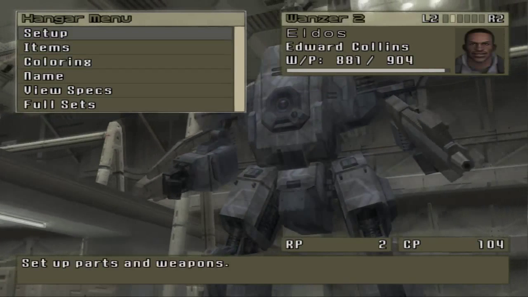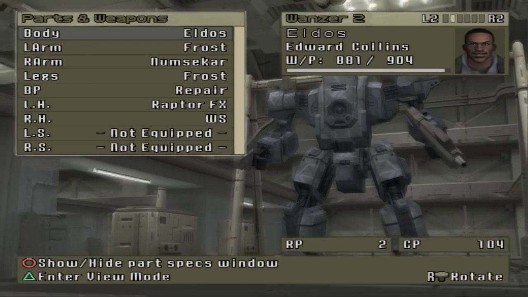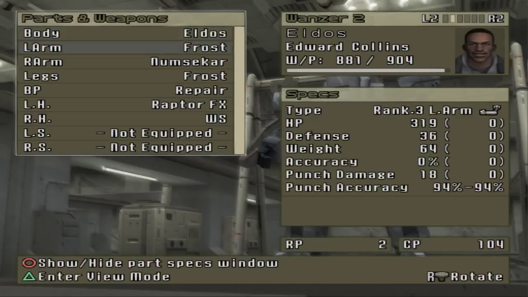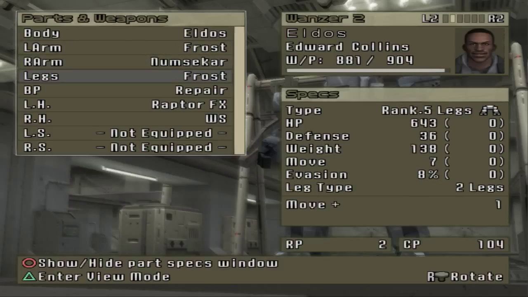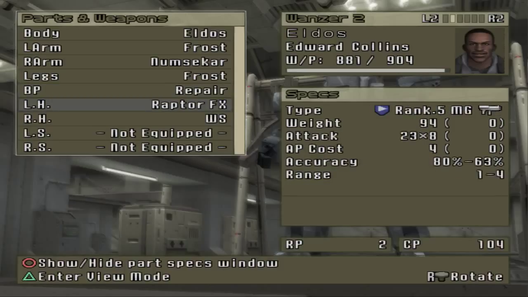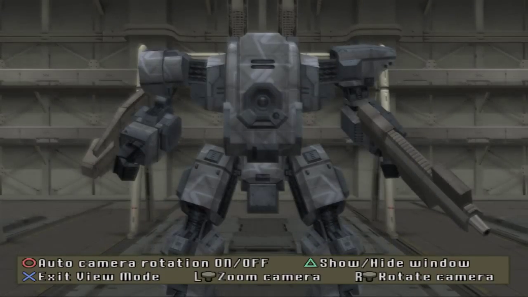Right. So let's move on then to Edward. So Edward, he's got the rank 6 Eldos body, as I did in the last mission. He's stuck with this Frost left arm, and he's got the Numbskar right arm, so this is all pretty much the same. He's got the rank 5 Frost legs, so that we can make sure we get that 7 movement. Same repair, but I now have him equipped with the Raptor FX machine gun. So let's just take a look at that.